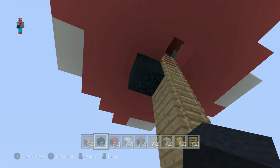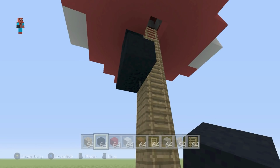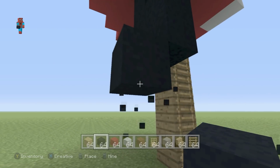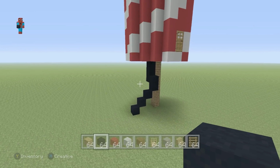We're going to go down from that black concrete by two. One, two. Extend it towards you by one. And then we're going to go down by one. And then we're just going to do bottom left diagonals until we eventually connect down to the ground like that. And that is just going to be your fireworks fuse.